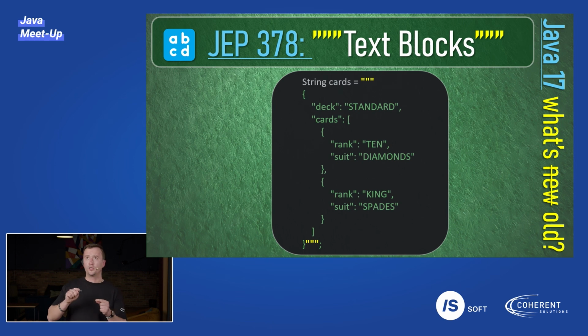I just remember \n maybe to start from a new line. However, with these special symbols, you have to write down all of the raw JSON or XML, doesn't matter, in one line if it's pretty simple, or you have to put it on a new line and so on, and it's not obvious to read. Instead, for now, you can use text blocks, and it's useful, especially when you write your tests.